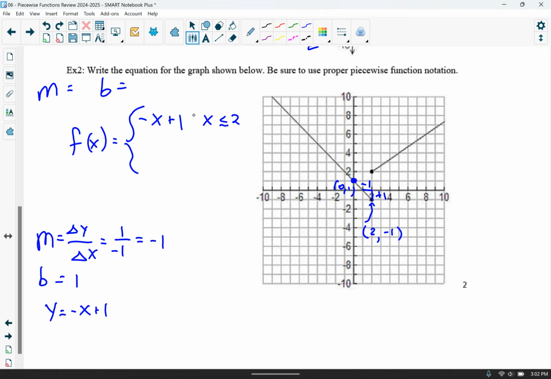So let's find our next one. I'm going to look at this function here, this piece of a function. Our slope is a little harder to see here. So we're given a perfect point here that's shaded in. I see this as the next perfect point. So it's telling us go up 2 to the right 3, which is going to tell me that the slope is positive 2/3. Here, we can't see where it goes through the y-intercept. And if I try and reverse that slope, I'm not getting an integer point that goes through the y-axis. So we have to do something else.